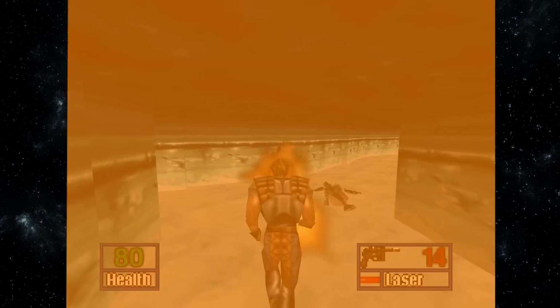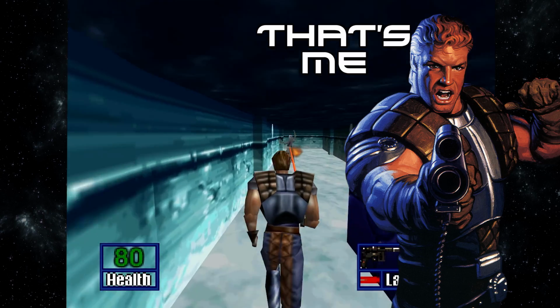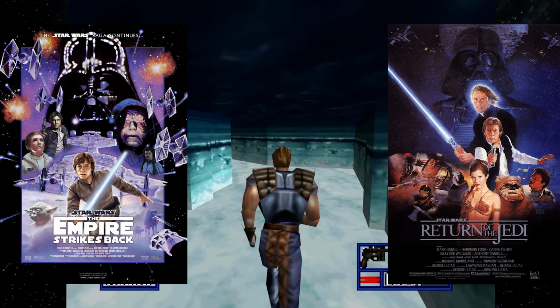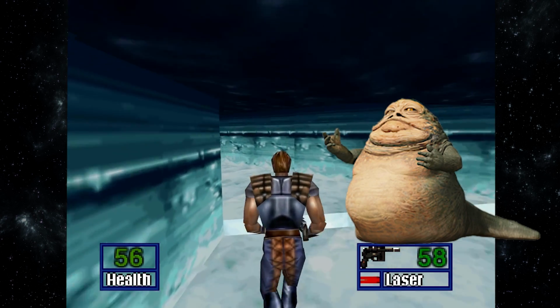guy, Dash Rendar or something like that. So you play as this mercenary guy, and you're trying to save Princess Leia for Luke Skywalker. She's captured again. It's like the second time because this takes place in between Empire Strikes Back and Return of the Jedi. And if you've seen Star Wars, you know she gets captured again by Jabba the Hutt.